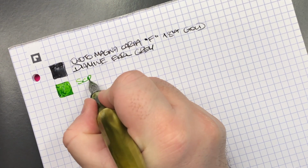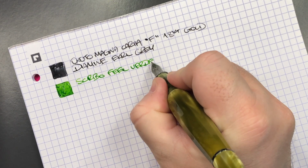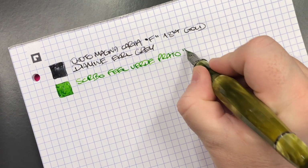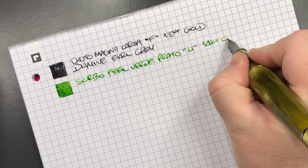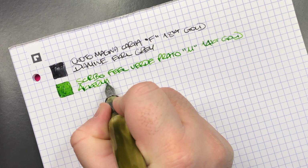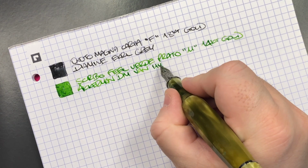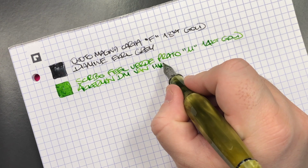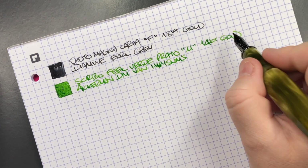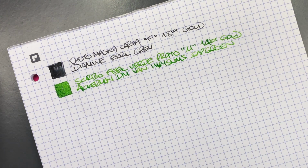So this is the Scribo Feel in the Verde Prato. And it is a medium, and it's a 14 karat gold nib. And the ink in here is Ackerman, Dutch Masters, Van Huysums. It's HUYSUMS, and it's Sapgroen. But that is a really, really nice sort of meadowy, grassy coloured ink.